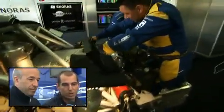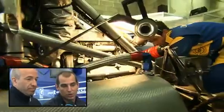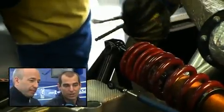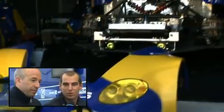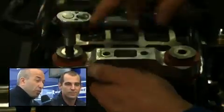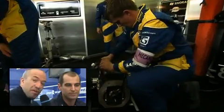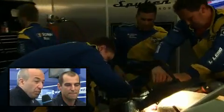So basically we started preparing for the race. The guys worked hard on it, so they still did a great job to prepare it in time to make the practice, but unfortunately not in time to be very fast. No, we did our time 4:03.3, which would have put us P8, but we're now P13, which is no problem because it's a 24-hour race and also 24 hours for the mechanics, so we try to have no stress, relaxation, and to prepare everything for the night where we had the qualifying.